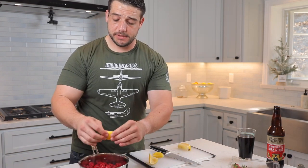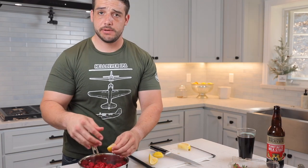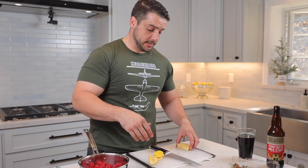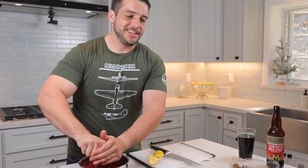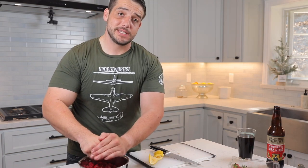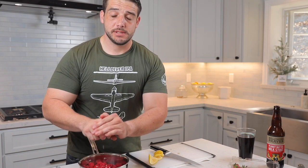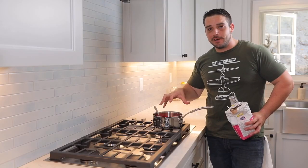We did just do our first flip on the French toast, the first round. So we're doing 4 pieces at a time. We're doing a total of 8 pieces because we got to feed a couple of people because John's hungry. He's like multiple hungry. And then we're going to get our berry compote on the stove here in just a second. And then once we get this guy going, we're going to start on our maple bourbon syrup, which is so good.